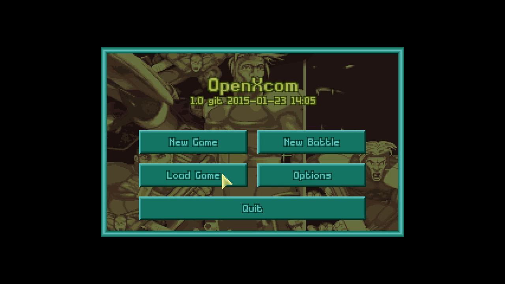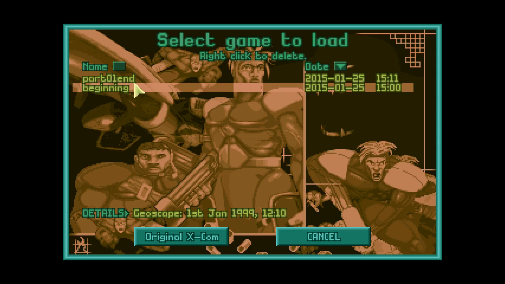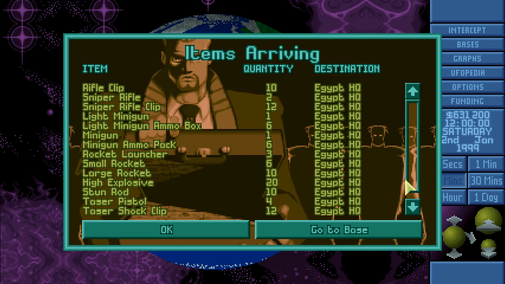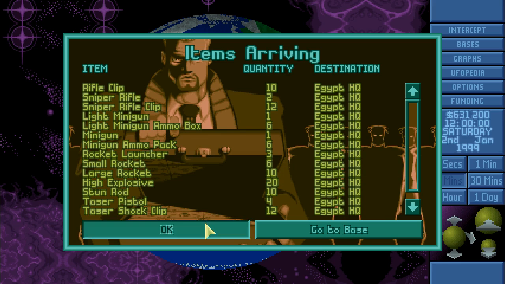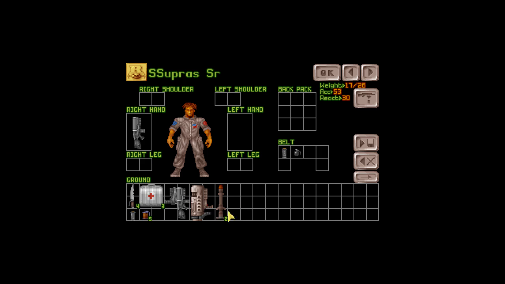So let's stop wasting precious time and start playing the game. Part 1 end was where we left off, and it's time to kick some alien butt. Oh, of course, all the items arrive just after we take off. How typical. Let's begin the mission, and let's put some equipment on you guys.